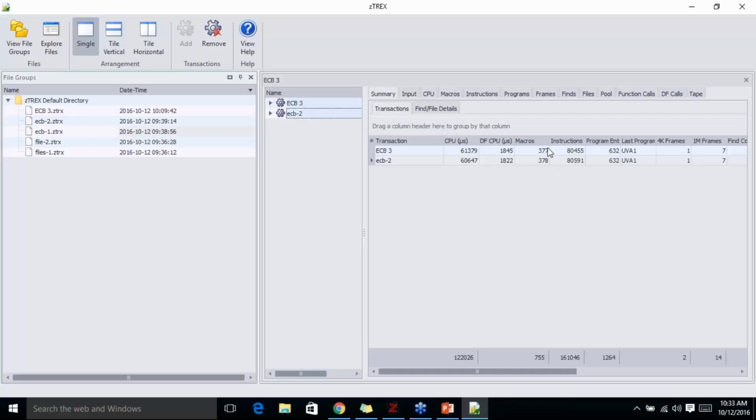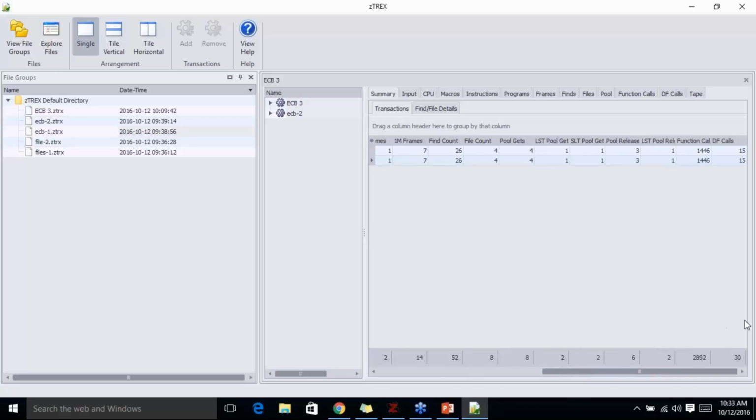The macros called are 377 and 378. The instructions executed are 80,455 and 80,591. Program entries are 632, and the last program entered, everything is the same.